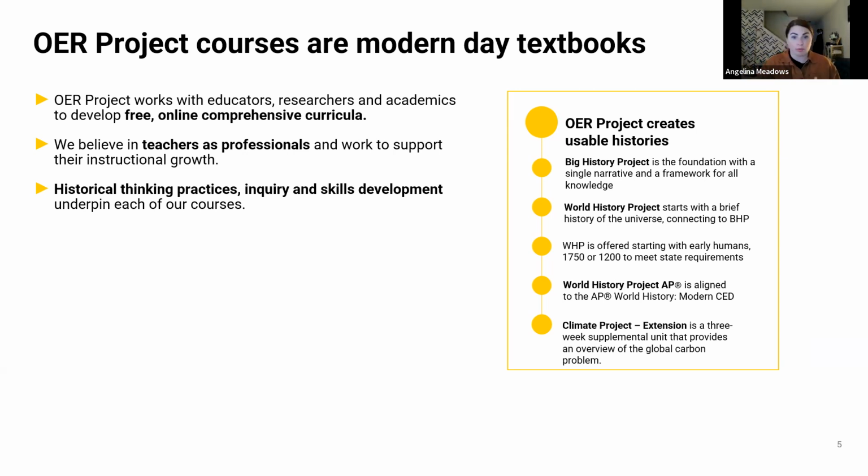And now we're doing a 3-week extension course called the Climate Project that looks at climate as a civic action project. How do you look at climate as a civic participation issue, from a localization perspective? How do you do that from a school board doing something locally? How do you do it from public works getting a bill passed to deal with climate, or looking at it from an infrastructure angle and doing an economic proposal to get something passed? So that's going to be a very cool extension to add to a civics course.